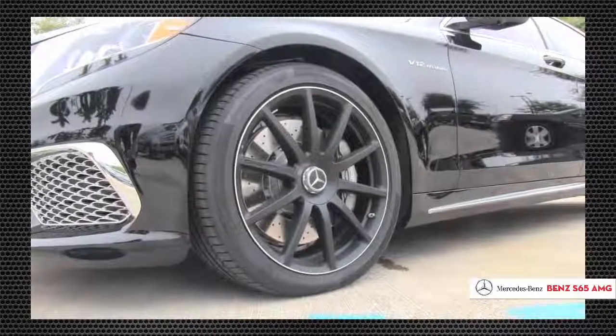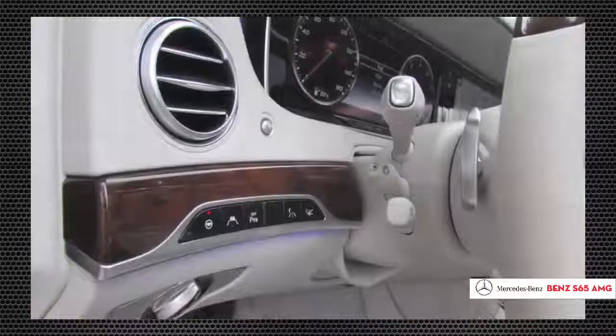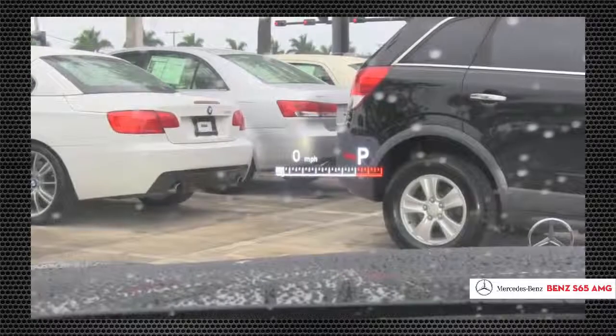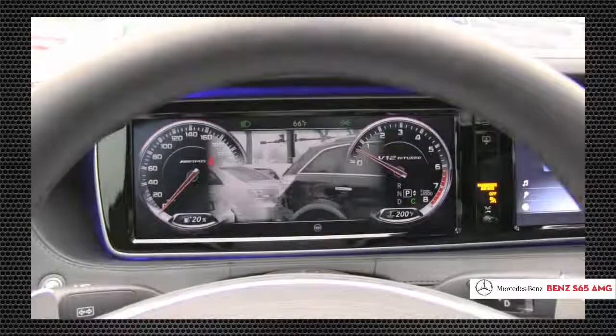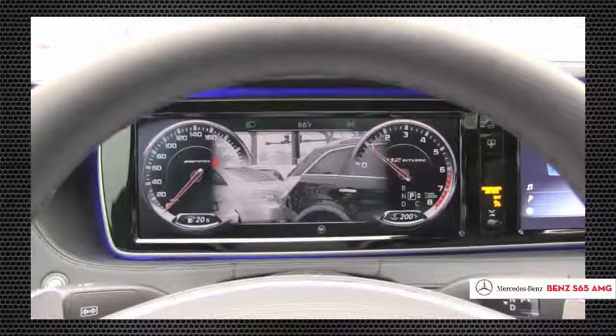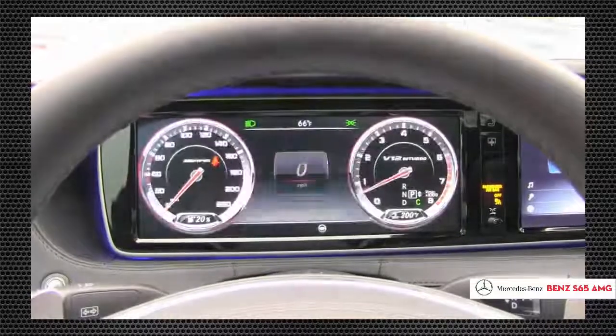The system is also capable of full autonomous braking at speeds below 35 miles an hour if the car detects a crash is imminent or a pedestrian is detected. Other features include self-parking both parallel and perpendicular, adaptive cruise, a night vision camera that can discern between humans and animals, and a driver alertness system if it detects drowsiness.